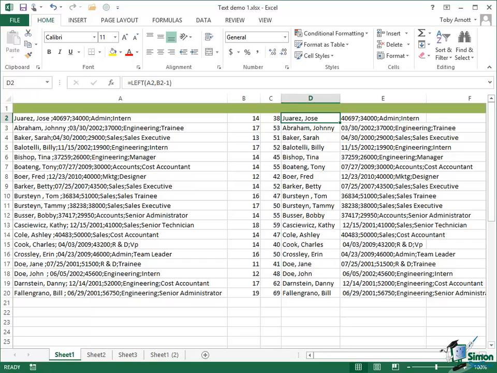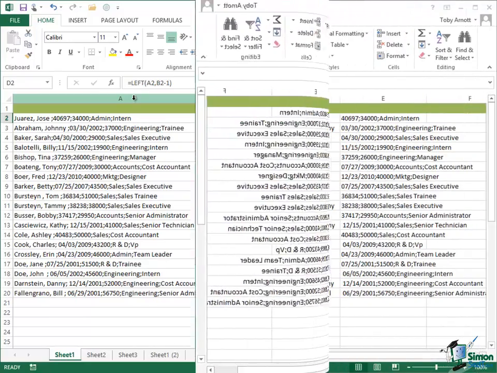So by all means, instead of deleting these columns like A, B and C that we may no longer need, you can just keep them. That also avoids the necessity of doing things like copy and paste values, so that you're not affected by the features of using formulae and references to columns that you no longer need. So very often I would approach this by just hiding the columns when I finish with each of them.